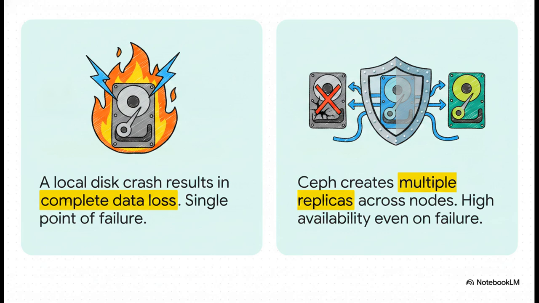But contrast that with a distributed system like Ceph on the right. Ceph is smart. It creates multiple replicas of your data across different storage nodes. So even if one physical storage node is totally destroyed, your data is still sitting pretty on the others. The CSI driver simply reconnects to a surviving replica, and MariaDB doesn't even bat an eye. It's an incredibly resilient safety net.